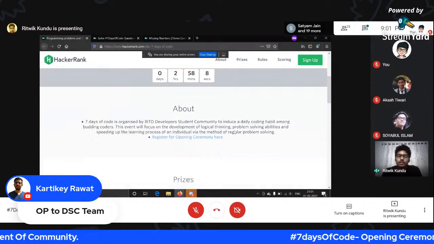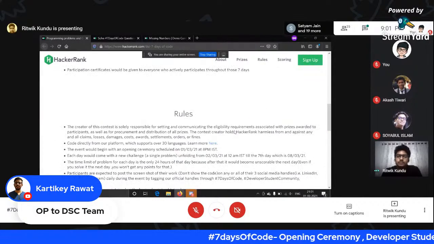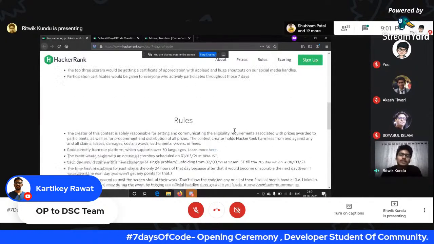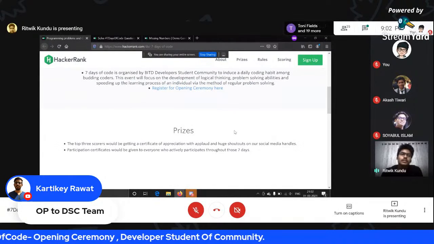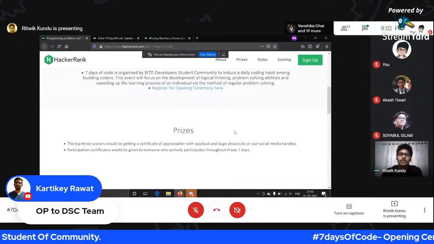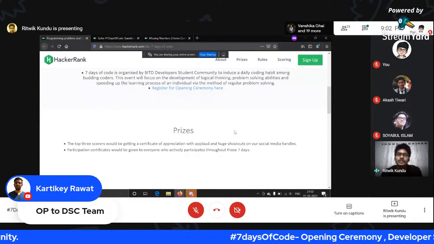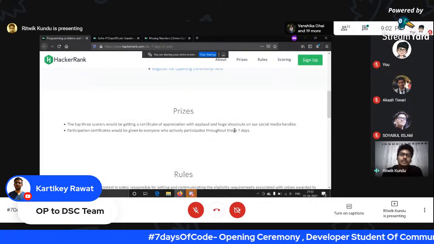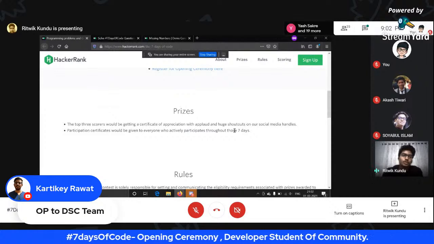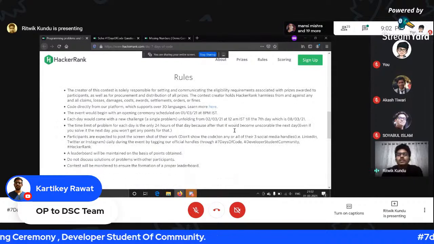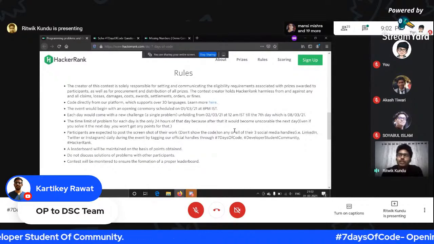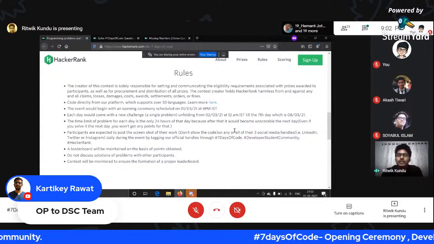So what we did in our contest is, we have designed it for people who are just beginning with coding, right? They'll get to learn from it. Here the difficulty will gradually increase over 7 days. So the first day it's easy, implementation based. Then the second will be a bit tougher, more logical. Every question is logical, right? But it's not that it's not for advanced people. For them it will be time based, about who can do it faster, right?